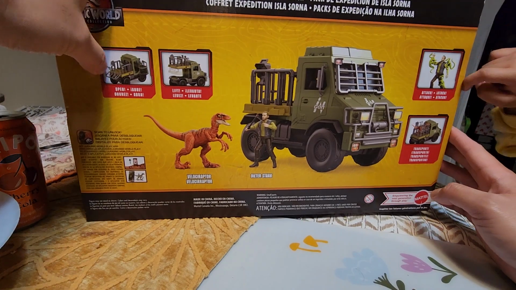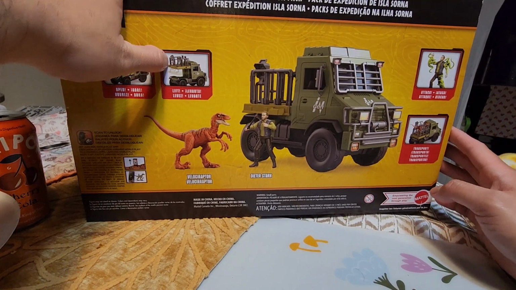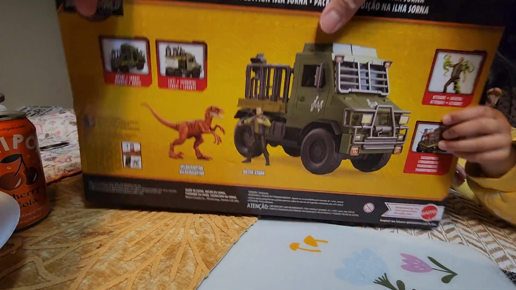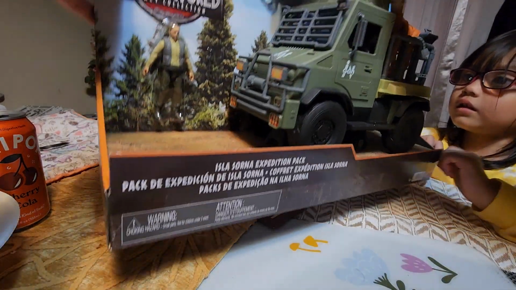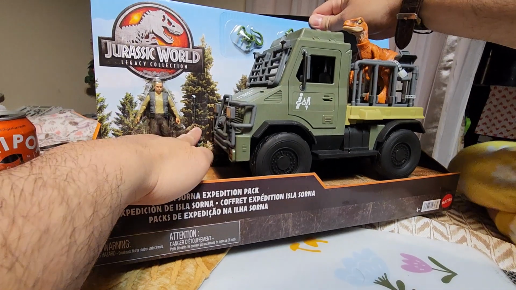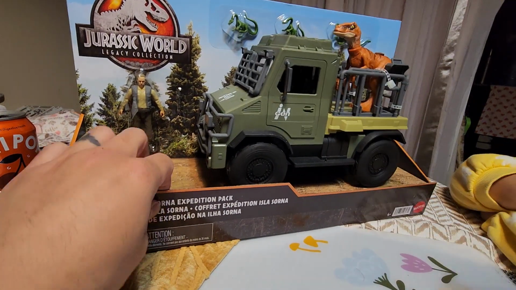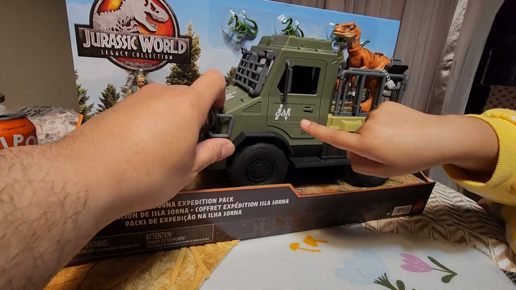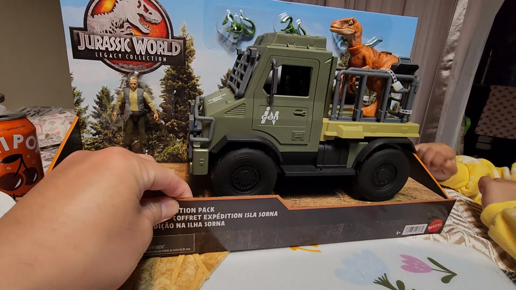Alright, so the truck opens up and it has a lift right there. It is a transport. Let's check the front. It comes with a... What is that thing? A shocking baton, or I don't know. No, it shocks the dinosaur. Okay, let's unbox it. I want to open that.